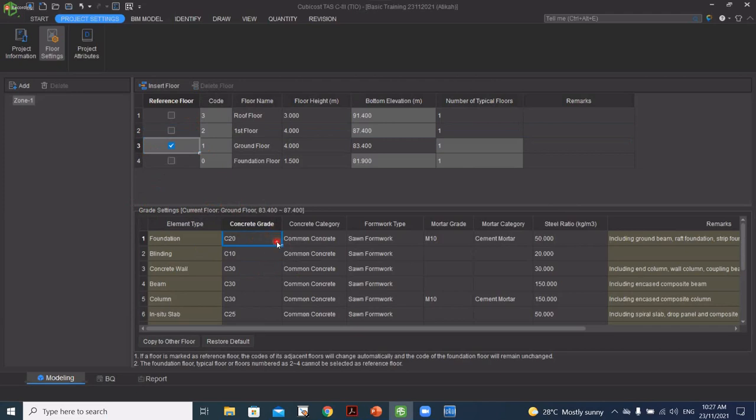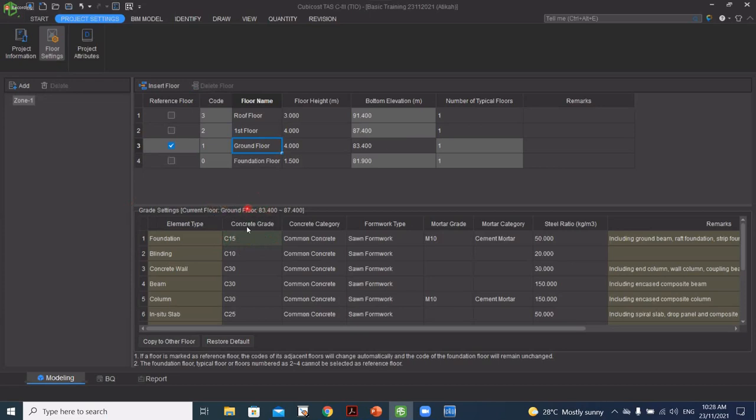For example, you change to C15 here, and then when you go to the first floor, you can see that the foundation concrete has not changed. Why? Because just now we only made the adjustment in the ground floor. So before you make the adjustment, you need to check this wording, whether it is the ground floor, first floor, or roof floor.